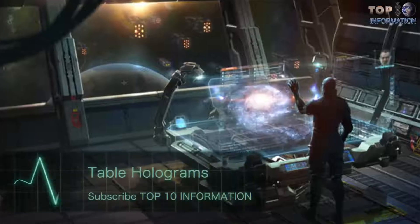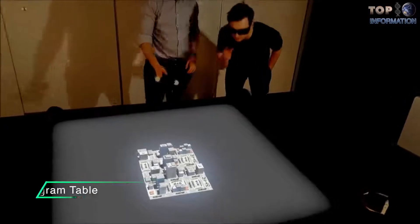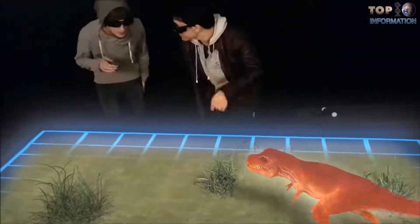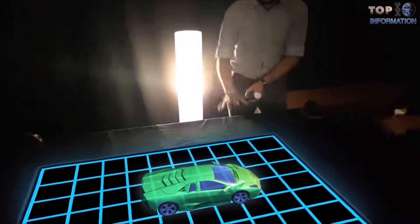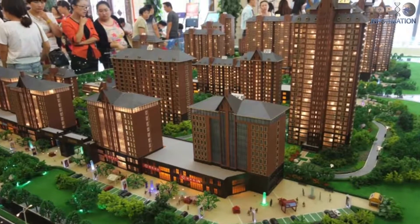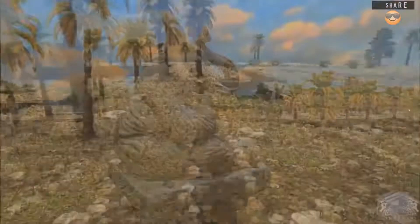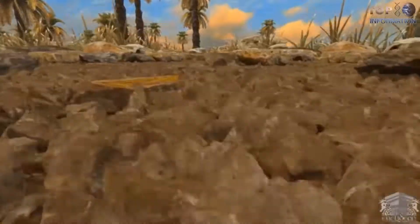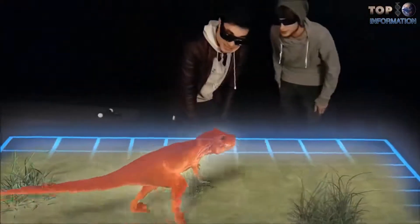Number 4: Table holograms are those holograms that require a table. The first example is the Euclidean Hologram Table — the world's first multi-user hologram table. Up to four people can walk around a holographic image and interact with it. It has a great processor and powerful GPU that makes 3D objects out of light. The computer makes these by coordinating little theoretical atoms of light and can project entire cities or countries. It processes 64 atoms per cubic millimeter of data — equal to 1 million atoms per cubic inch — and can handle 1,000 gigabytes of graphical data.